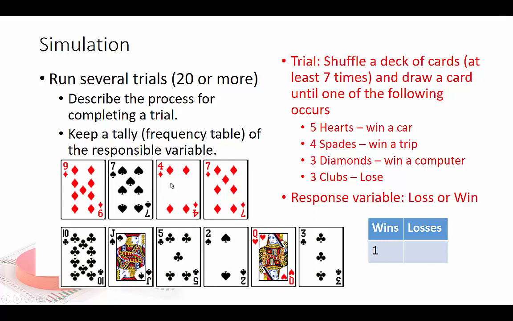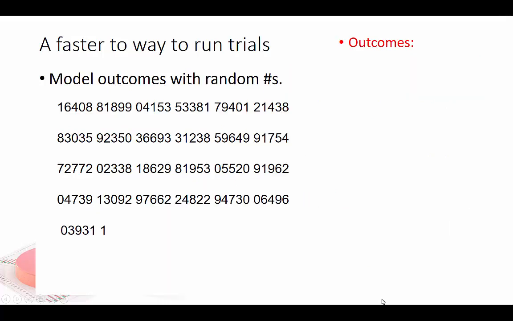Now here's another deal. And so I get a club, a jack, a 5 of clubs, 2 of spades. So I've got 2 clubs, 2 spades, then I get a heart, and then I get my 3rd club. So that means we lose. Okay, so dealing cards can kind of take a while, especially if you have to shuffle 7 times. So how could we do this more quickly?